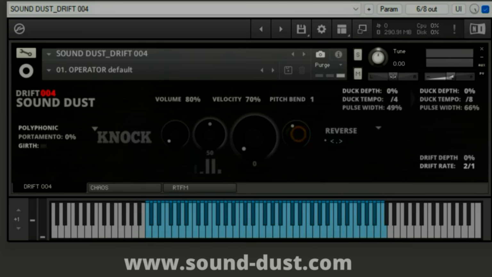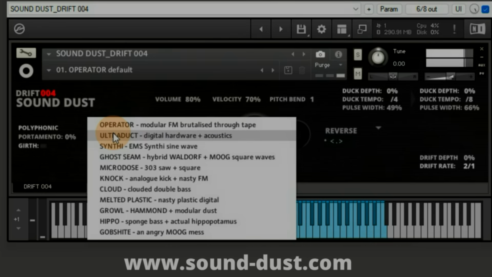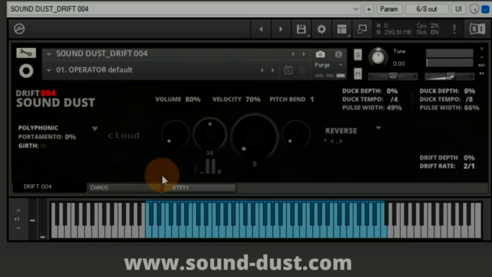Knock is deliberately, well, knocky, I suppose. It's got 808 kick drum kind of hidden in the start, and then other varieties of things. Cloud is made in the same way that Cloud Bass is made. So that's actually a double bass. Fatten that up.